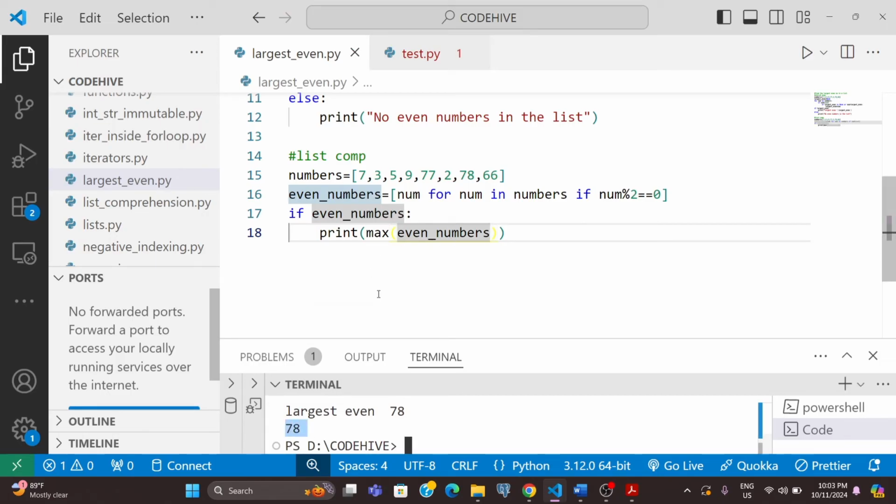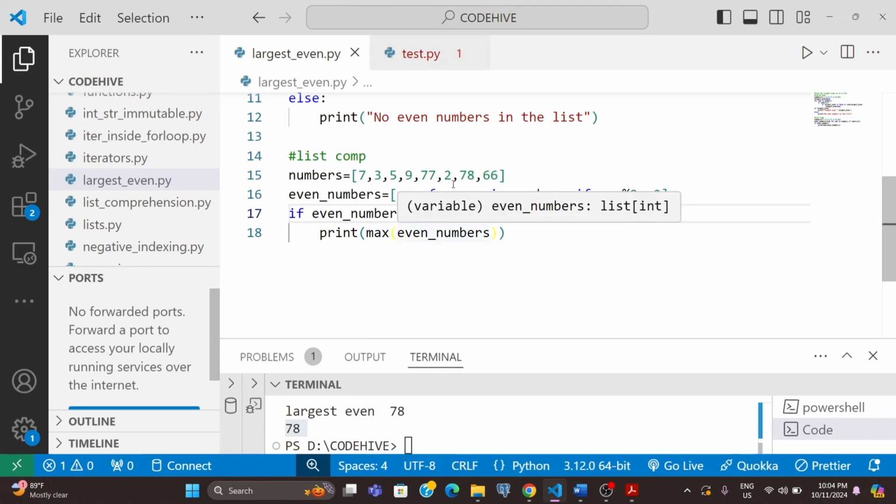Okay, clear. So what we did here: first we initialized a list, then using list comprehension we made a list of even numbers from the original numbers list. Then we checked if there are any even numbers, and only then do this, right?